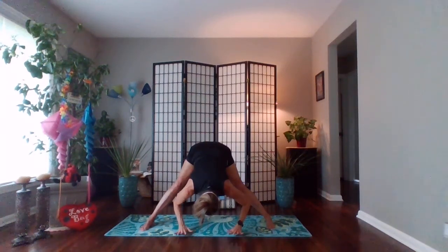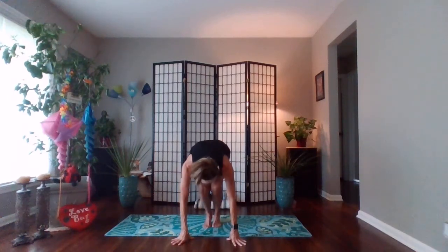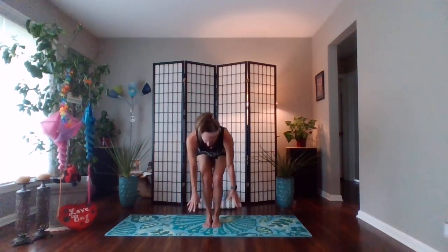And then we'll walk the feet together, or we can jump them and come back up to our standing Mountain Pose. We move into a balanced pose, Tree Pose. So if you need a chair to hold on to or a wall, get yourself into that position. Our Pada Bandha connection is so important in our balanced poses.